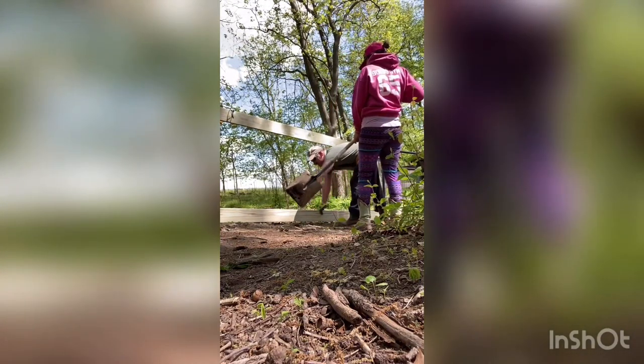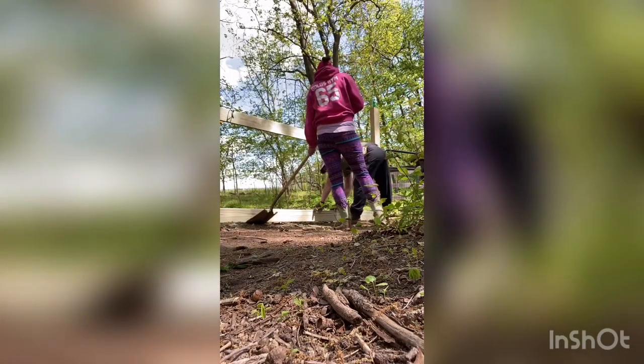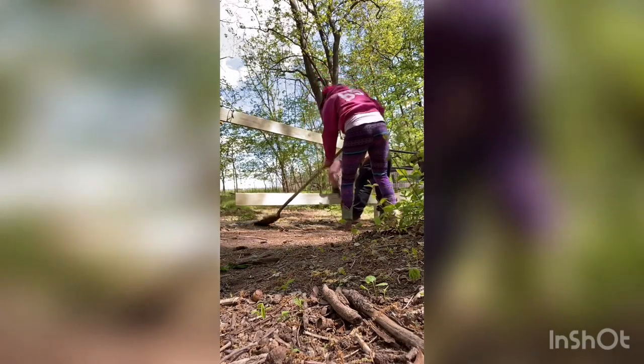So, high spot right there. Yeah. That's okay. Hold on.